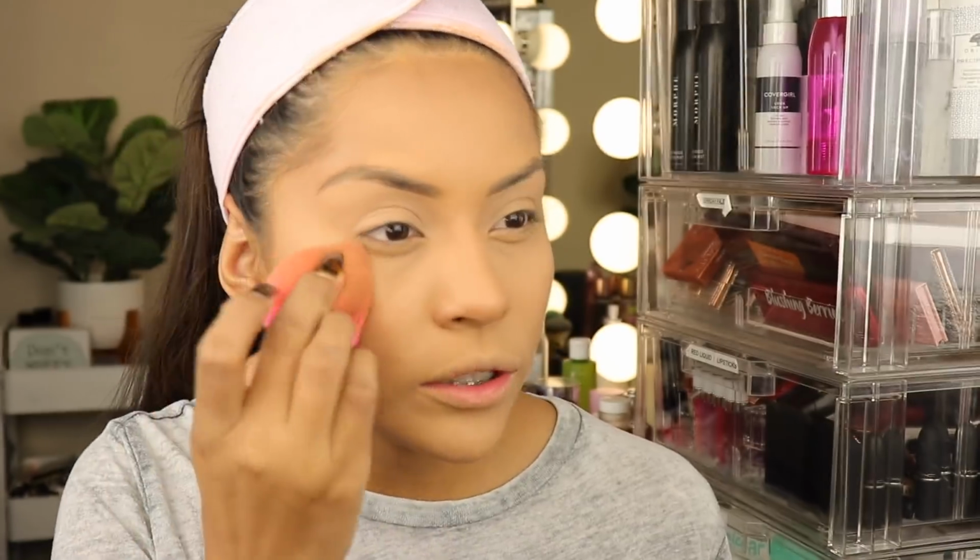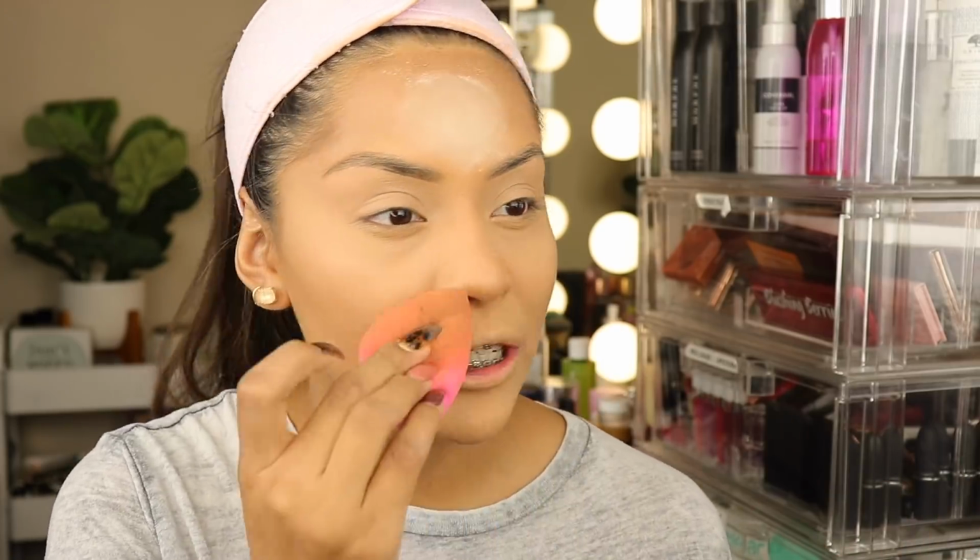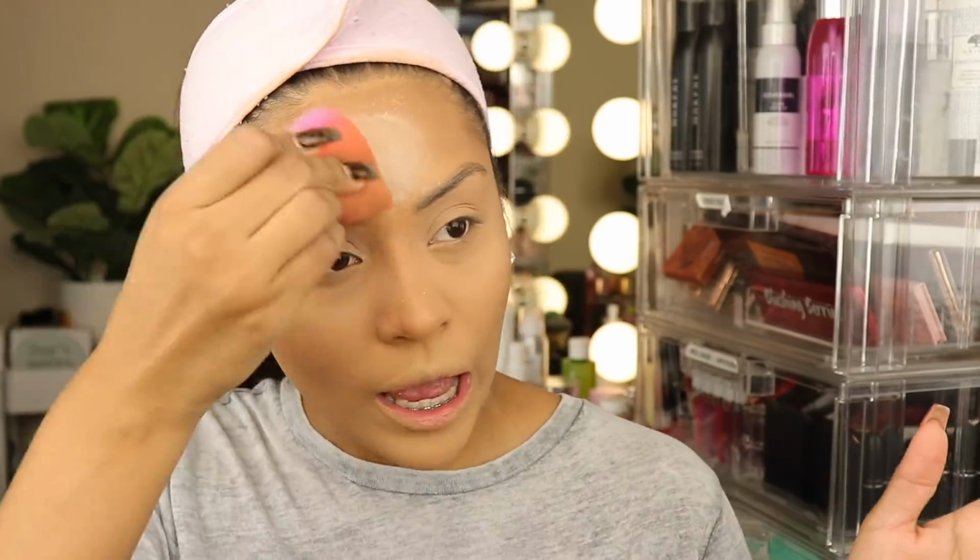Also, it's going to make you have a very luminous finish. So your skin's not gonna look super matte. It's just gonna look very nice and luminous. And it's also fragrance free, so it's gonna be perfect for those that have sensitive skin. And it's also very universally flattering, so it's gonna look good on anybody and everybody. And also, you guys, which I'm more shooketh about, it sets your makeup for up to 16 hours, which I'm very impressed by.